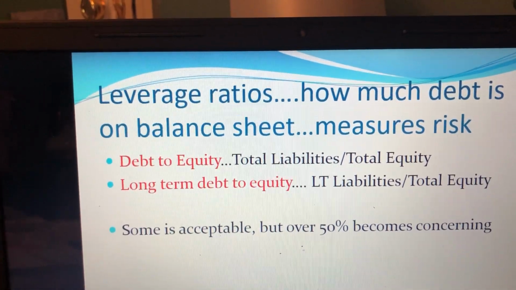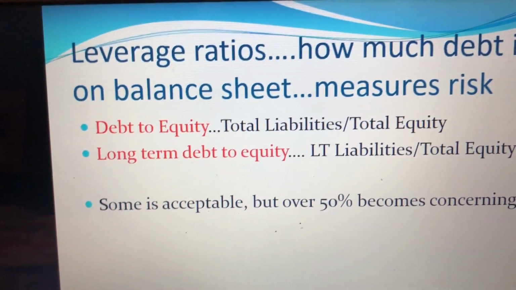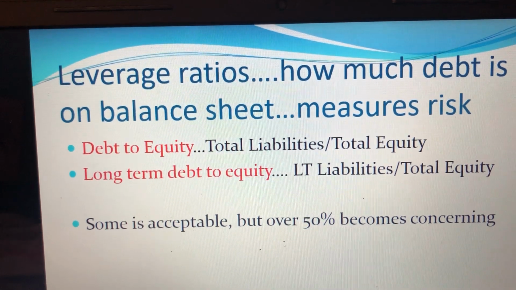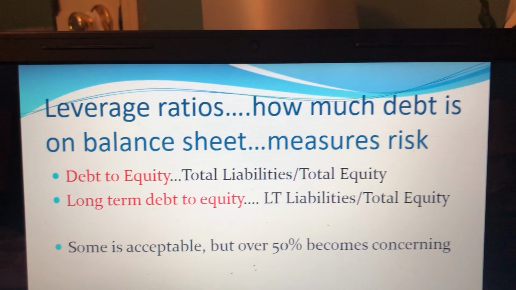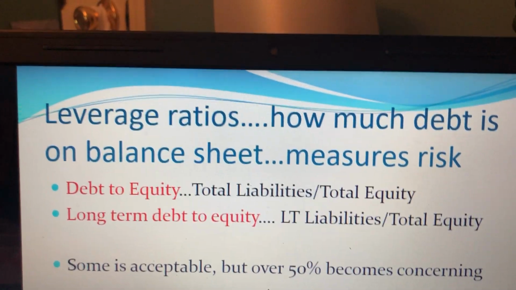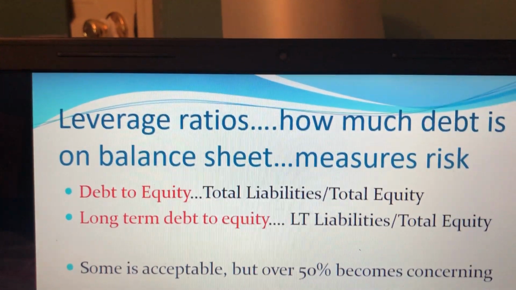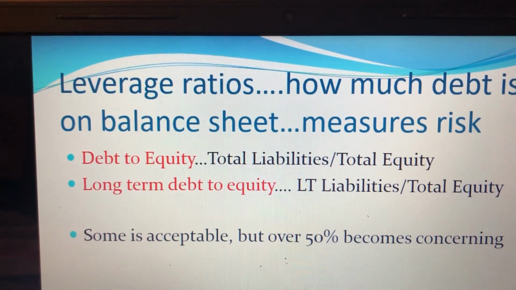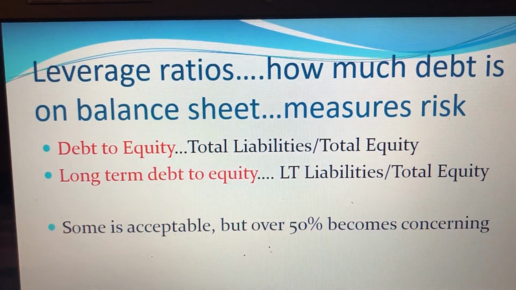And then leverage, that's also called debt. If you're leveraged, that means you have a lot of debt, and that can help you at certain times. When the economy goes bad like it is now, though, you don't want to have a lot of debt, or those bankers are going to be calling on you. So Donald Trump actually leveraged his firm and did very well until I guess it was 2008, or maybe it was back in the 90s when he got in trouble with his gambling casinos and he had to file for bankruptcy. So it can go against you. And these are two measures of leverage, which also means debt.